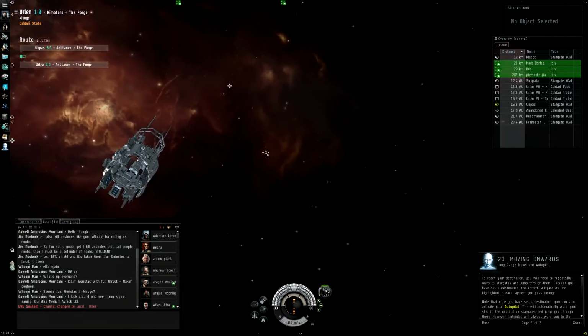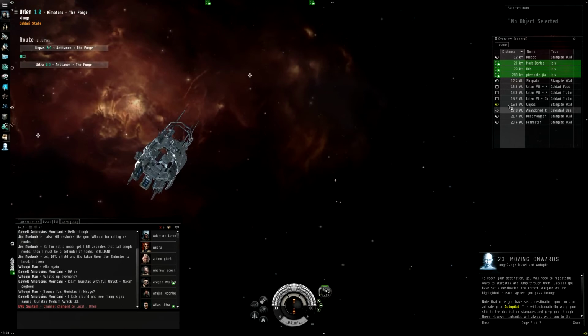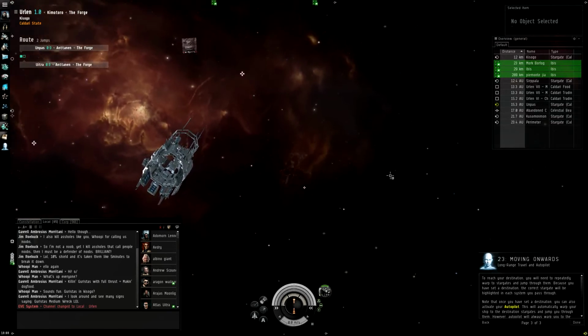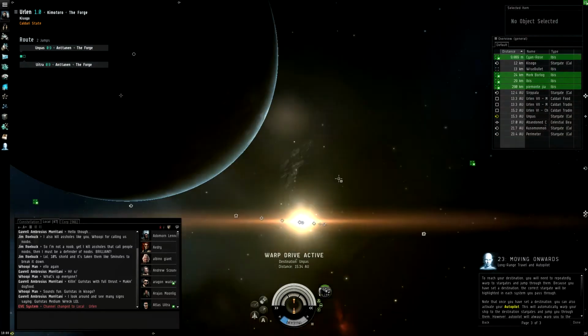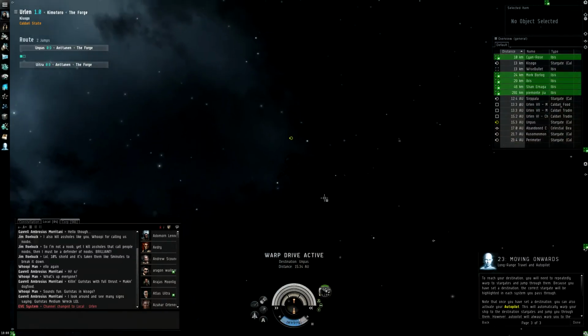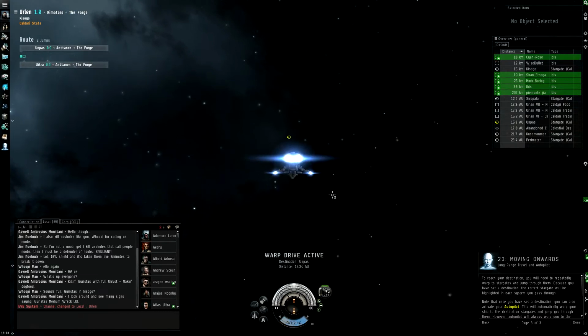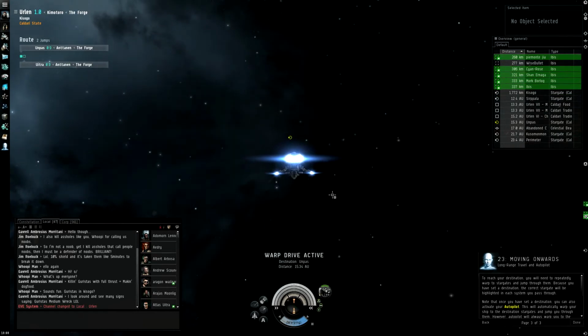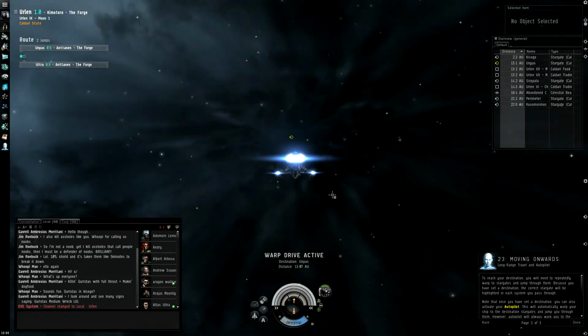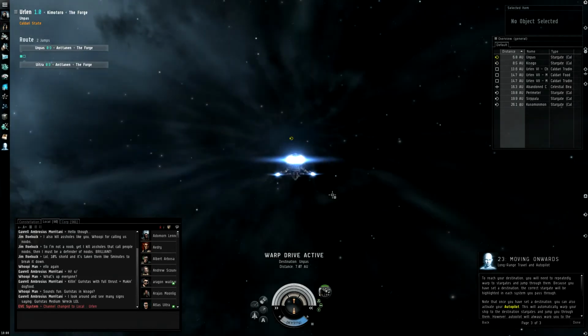There are definitely people who will suicide themselves for the sake of blowing up your ship and getting the wonderful, wonderful loot that may be inside of it. Warp drive active. So though they will lose their ship, their friend will be more than happy to scoop up yours and their loot and perhaps profit on your destruction. Of course, while we're in a new player ship like this, not so much profit to be made.